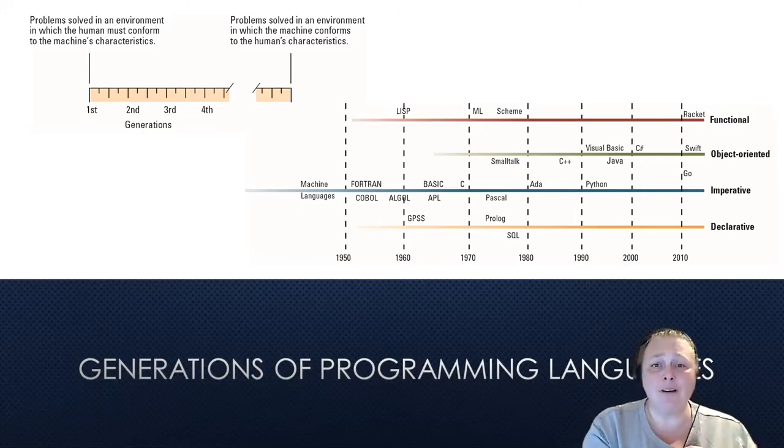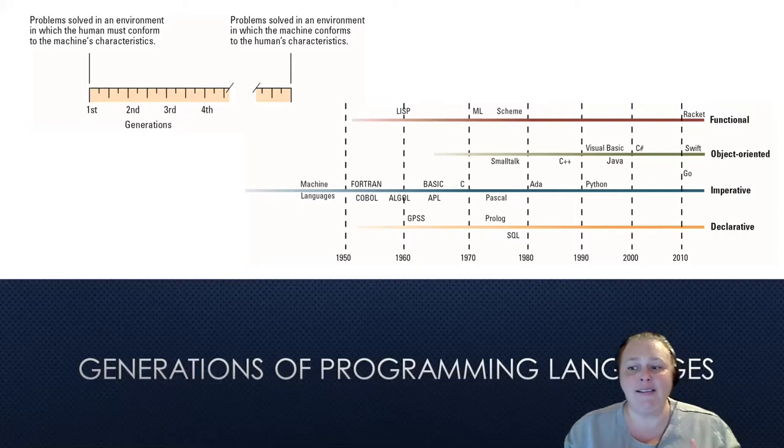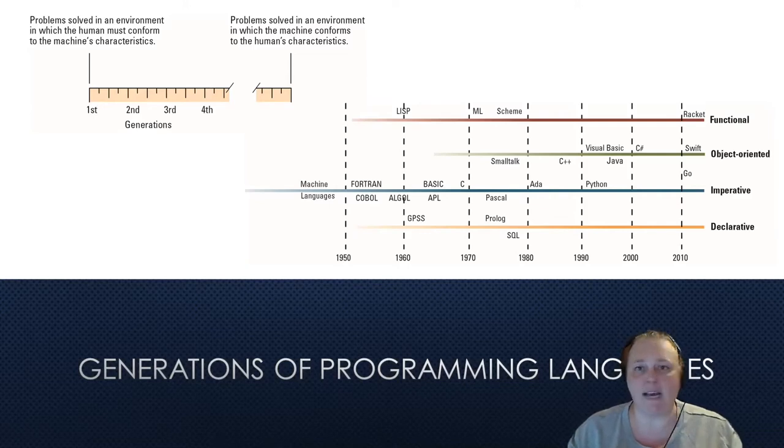It happened more like what's in the graphic to the right. You can see it's taken on a few different approaches, and we call them programming paradigms. We're going to look at those paradigms called functional, object-oriented, imperative, and declarative. Now, the imperative is a traditional programming process. That's kind of what we've talked about. That's where Python lies. You can see there Python is under 1990. It's one of the more recent ones.